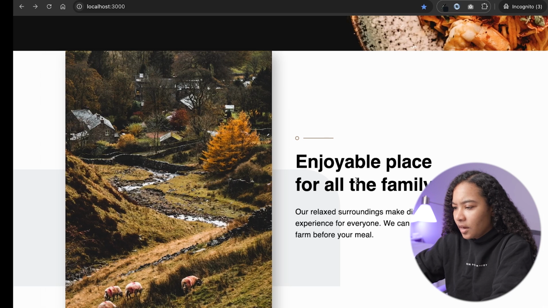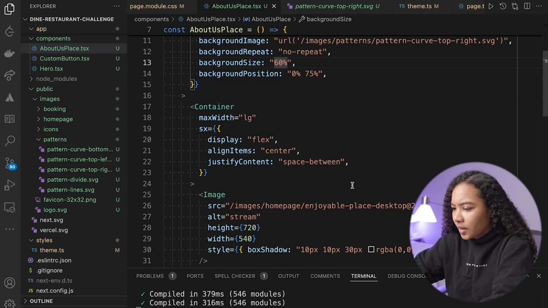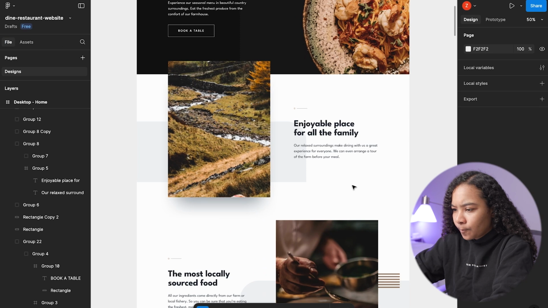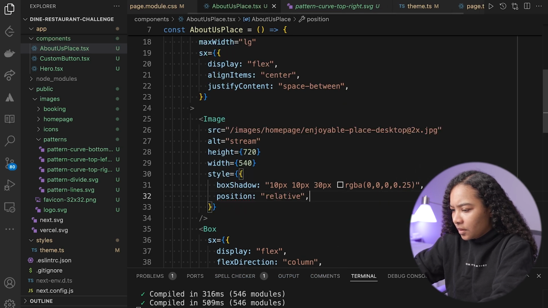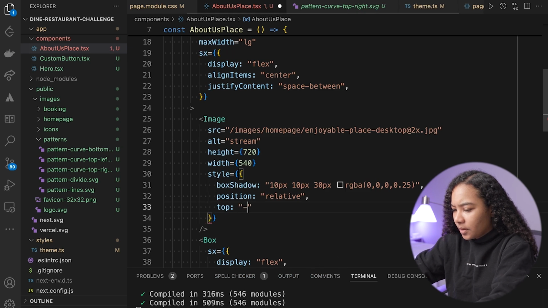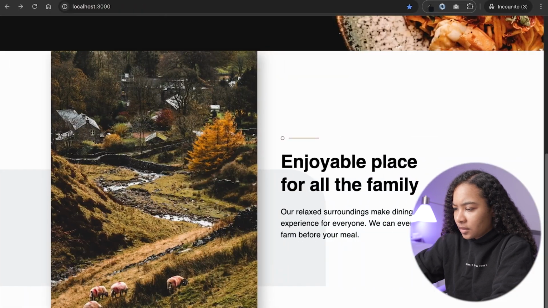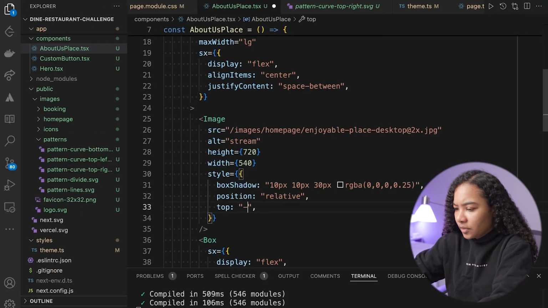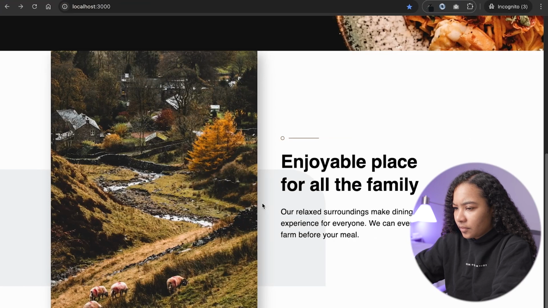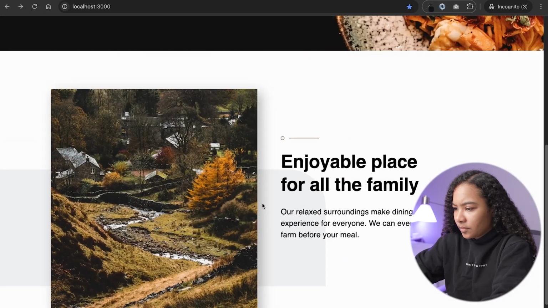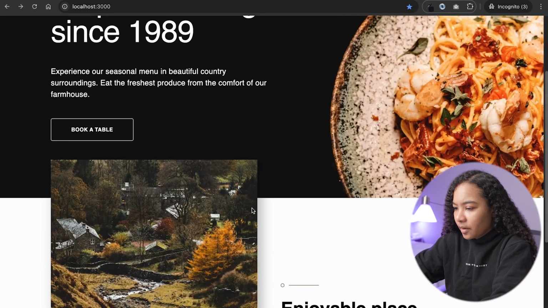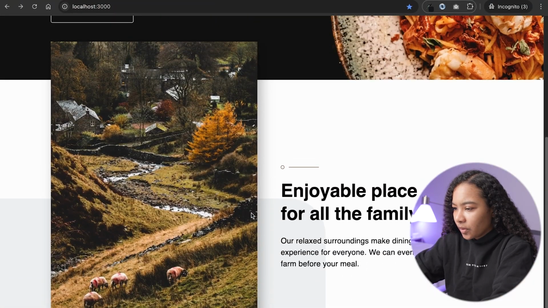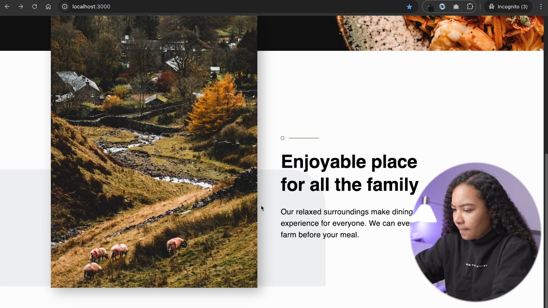The last thing I need to try to do is deal with this image. And I wonder if we can set the position to relative. And then say top -10. Or top 100. Yeah, there we go. Because it has to stretch over the top and the bottom.